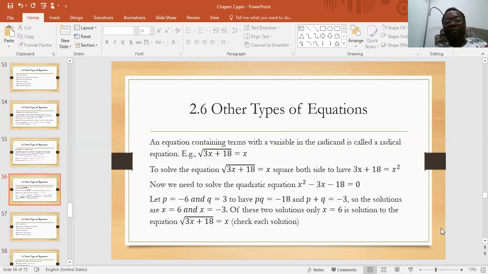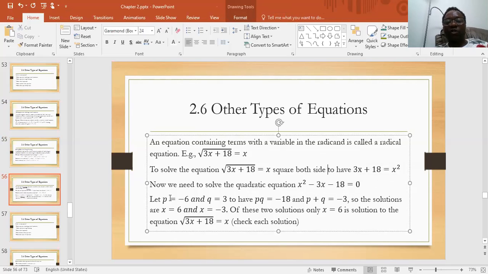If we have, for example, an equation here involving the square root, we want to make sure that we know that the square root is never negative. We have not written it here, but always return your values into the equation to be sure that you have the right solution. So what we will do is square both sides of this equation and get rid of the square root. The equation becomes 3x plus 18 equals x squared, which gives this quadratic equation.